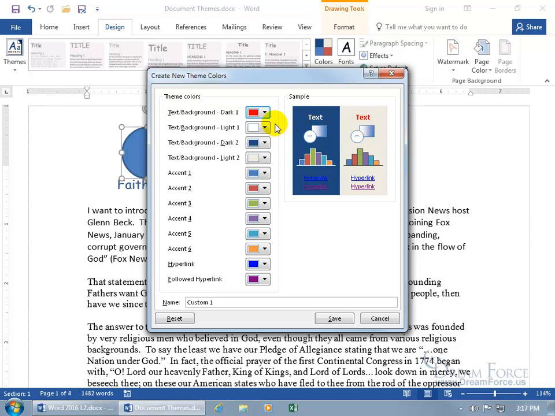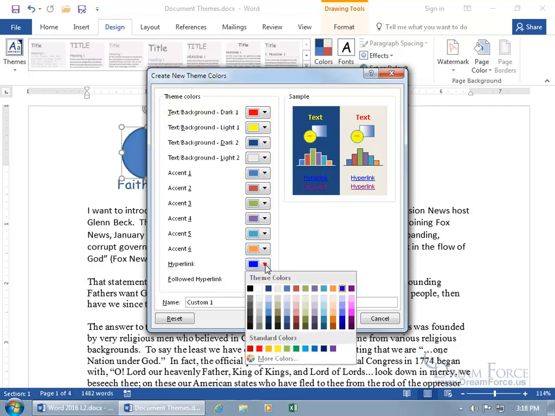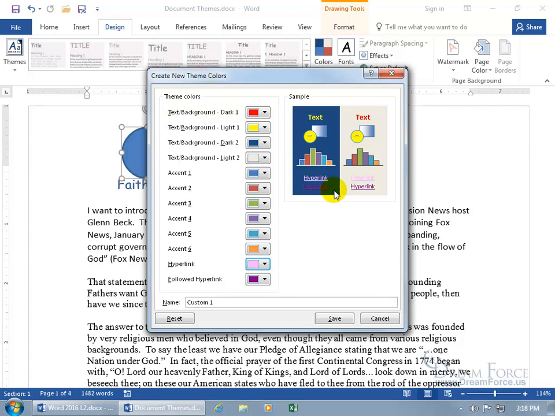And then you can go ahead and tweak the rest of it. And well, let's do this one. Choose yellow for the text background here. And then you've got your hyperlinks. So when you do insert hyperlinks into your document, well, against a dark background, you only get one choice. So if I go ahead and say, don't make it blue, and there it is, make it something lighter. Well, that pops, but it doesn't work well against a light background now, does it? So I'll go ahead and change it back to that.